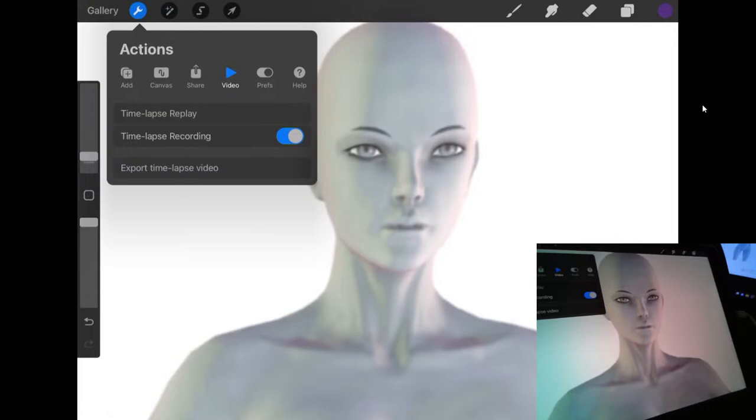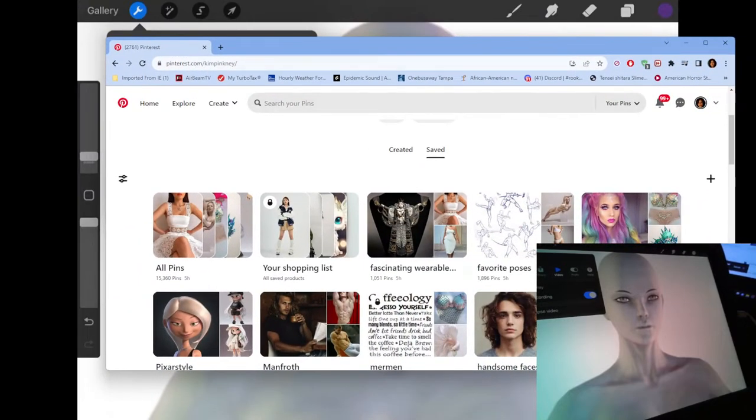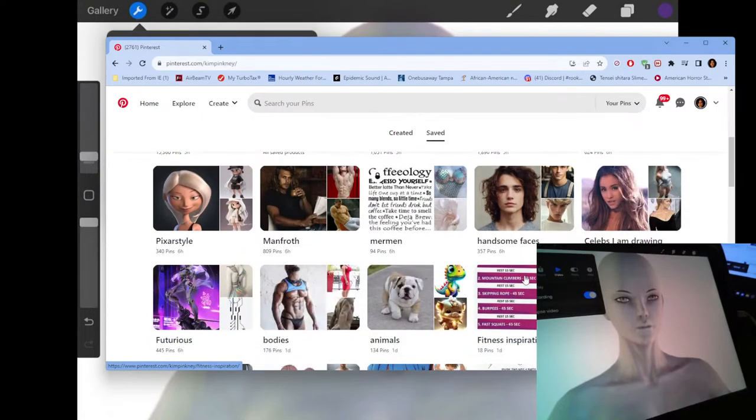So let's see. Let's find us a lady smiling. Let's see. I want her in that direction. I am on my Pinterest. I'll bring that over so you guys can see my screen. Okay, so what I'm doing is looking for a face that is, and that's pretty much about the Liquify tool.